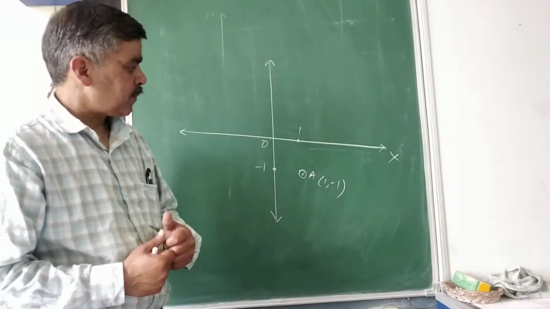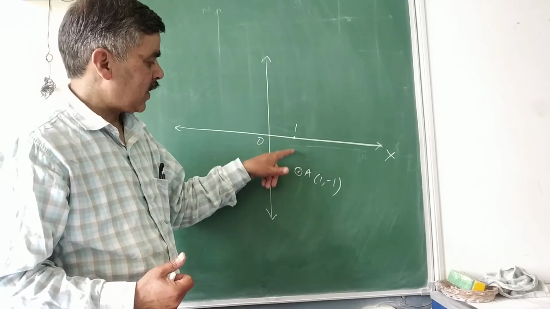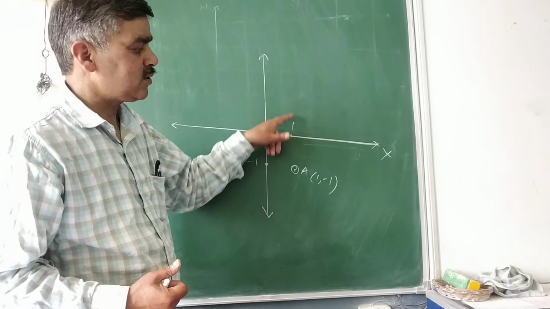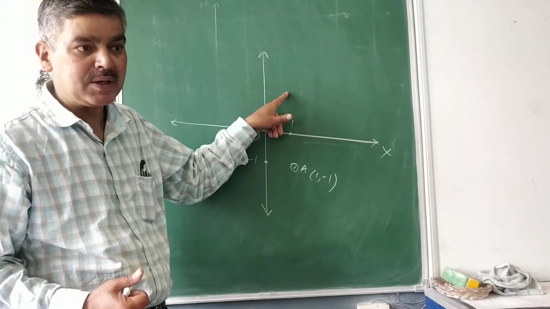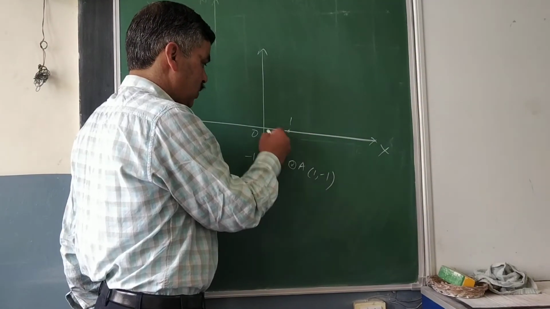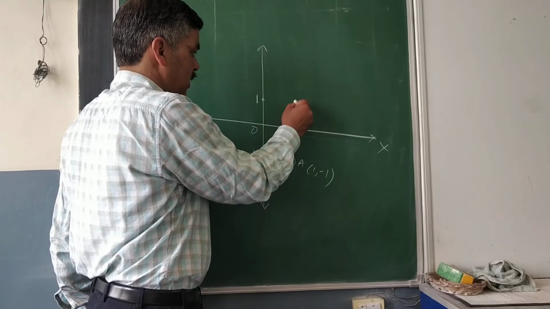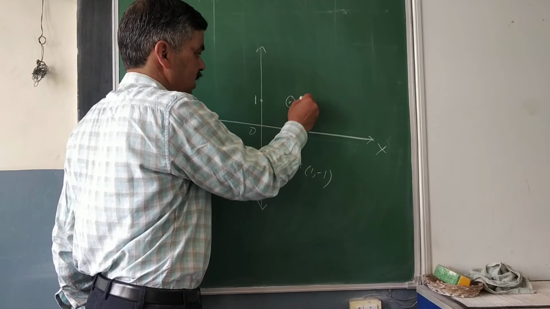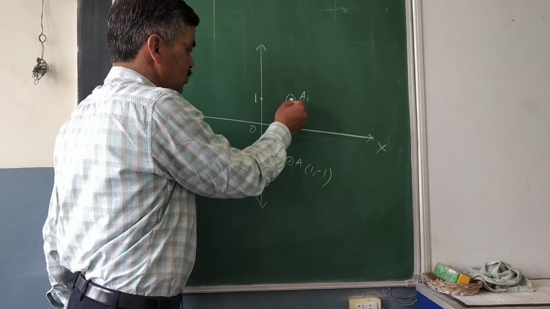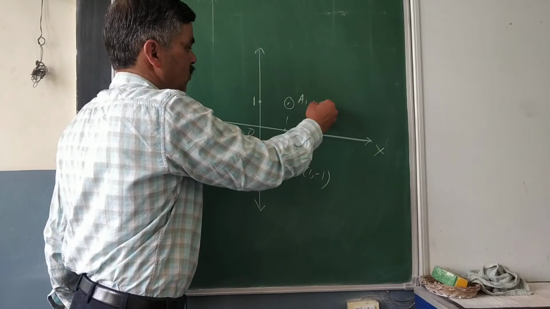There is a basic law: as far as the object is in front of the mirror, at the same distance the image will be formed behind the mirror. You can see that in the mirror. So if the distance is 1, I have to move down 1 only, so my image will be there. If I write the image as A1, the distance will be the same, so my y coordinate is the opposite, so this is 1 and -1.